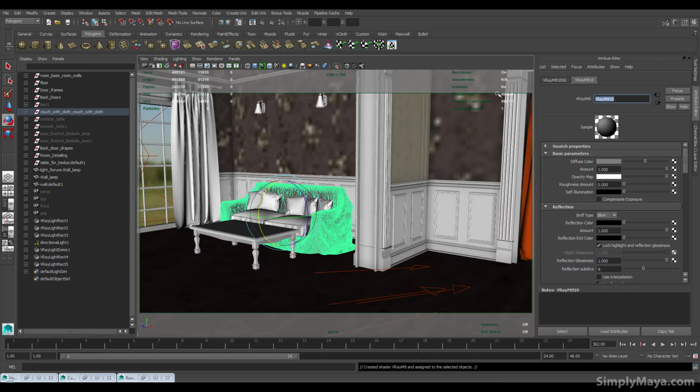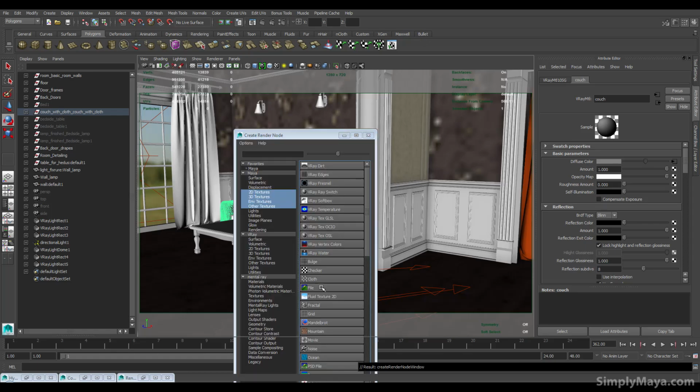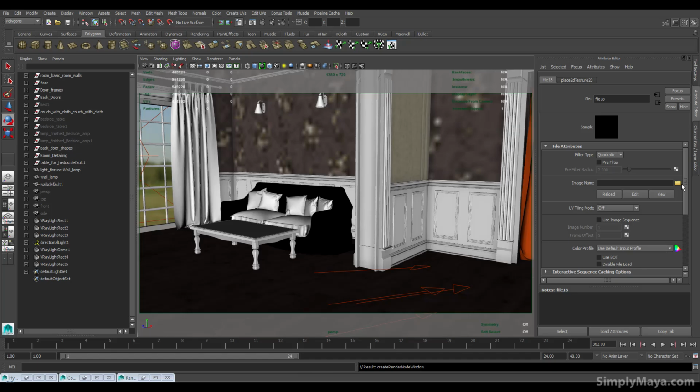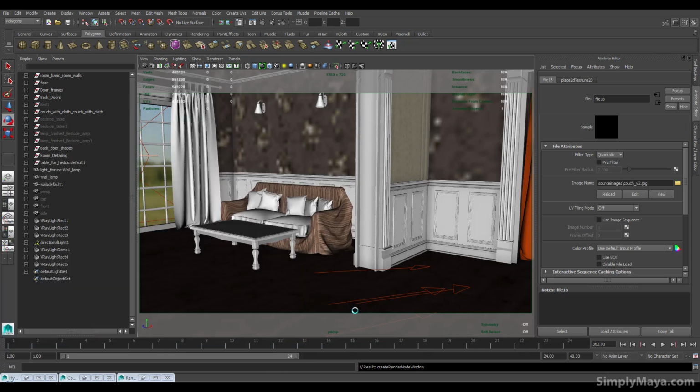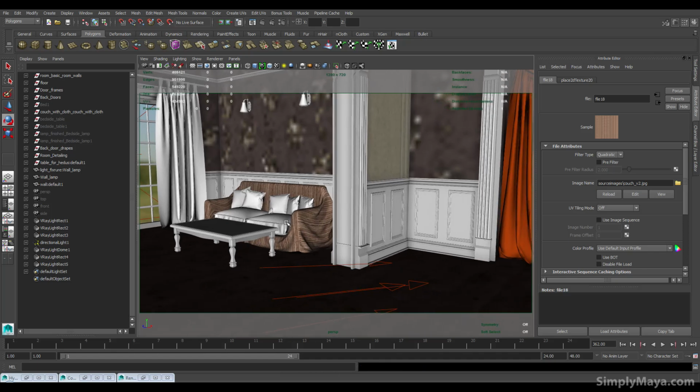And I'm just going to call this couch. So I've got another file texture. And let's see, couch, there it is. So that's the one I'm going to be using for the couch. Now don't forget to add the texture input gamma.